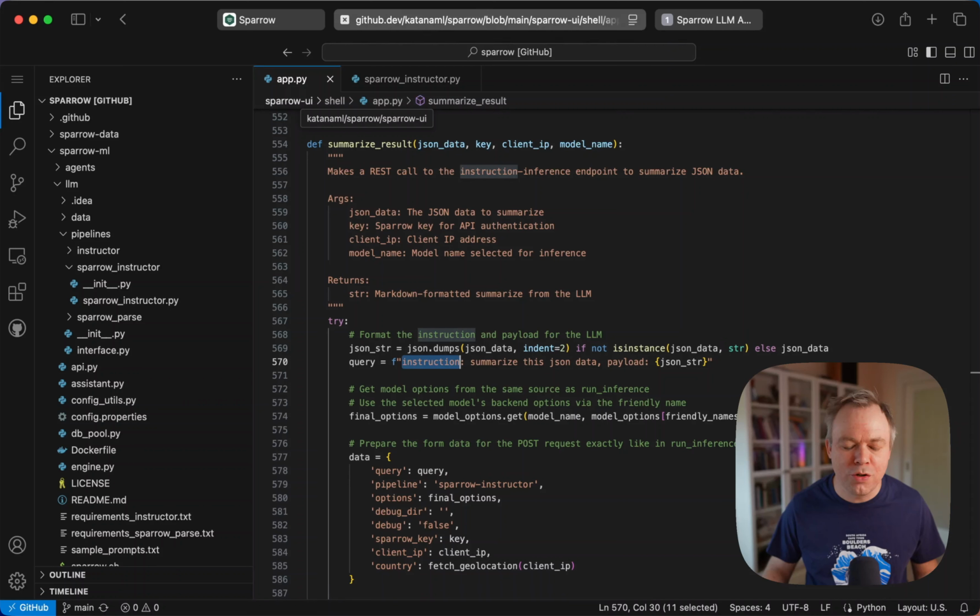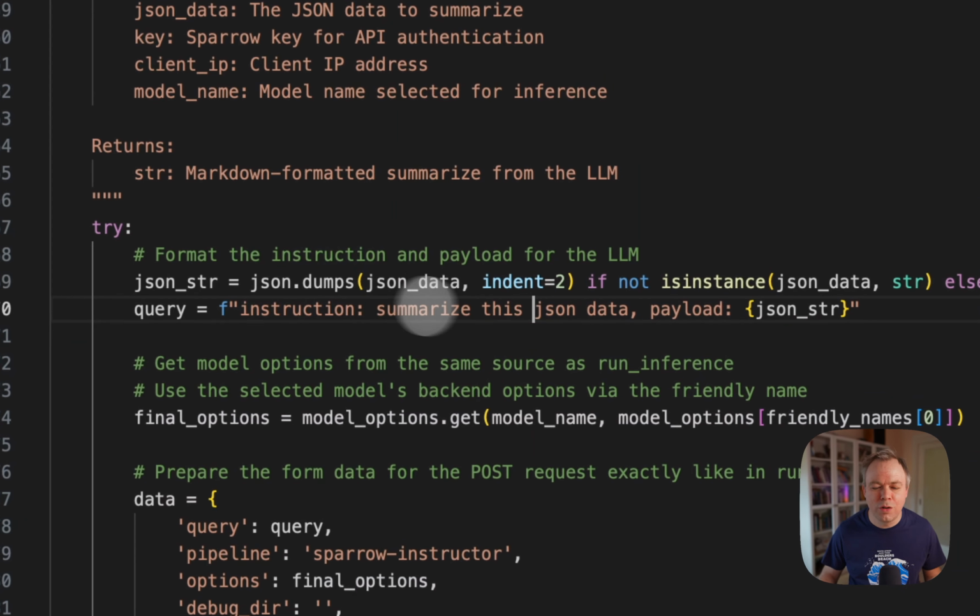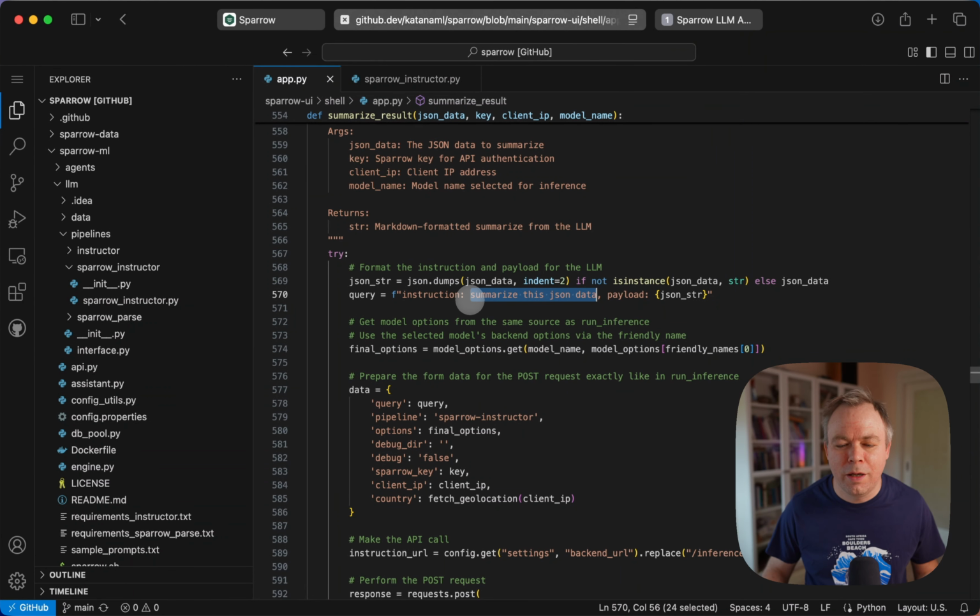Okay, and now if you look into the code, this UI part is implemented with a Gradio application, and this function, summarize result, is responsible for sending instruction requests to the backend where all the processing is handled. The query is formed in the instruction, and the instruction here is hard-coded. It could be any kind of instruction you want in your practical application. Here I'm asking the LLM to provide a summary or simpler data for the payload that I'm sending.